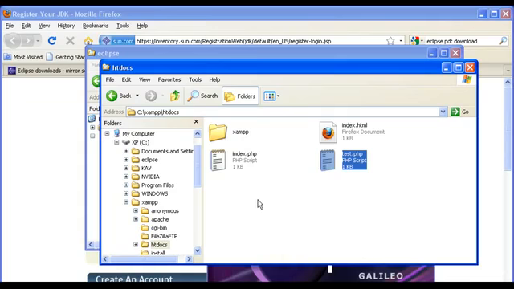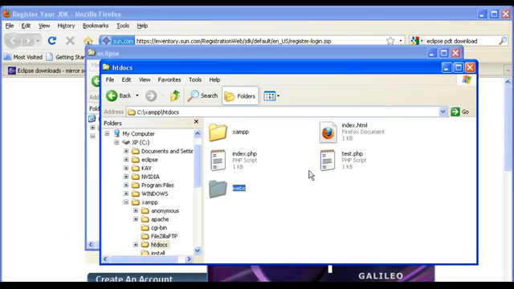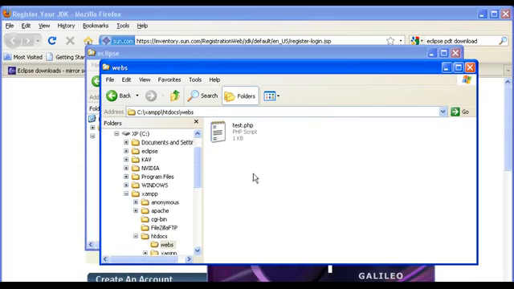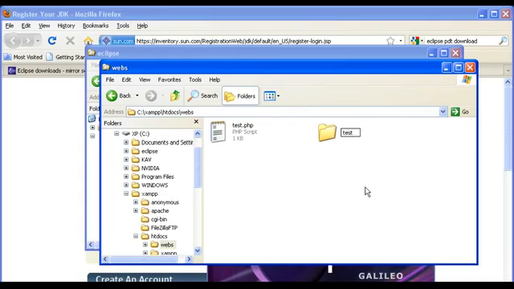Now, what I'm actually going to do here for all of the tests that we'll be doing is create a new folder, and we'll call it Webs. And I'm just going to drag this test PHP file that we did into Webs, so it's now in there. And under Webs, we will put all of our PHP webs that we'll be doing in this video tutorial. So let's put this in test. So our first one will be test. We'll drag that into there.